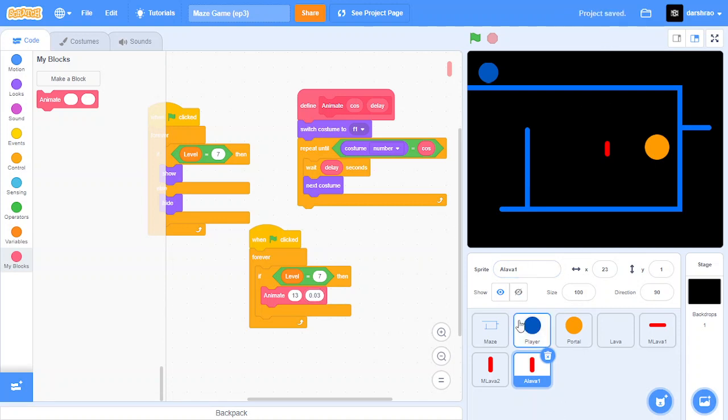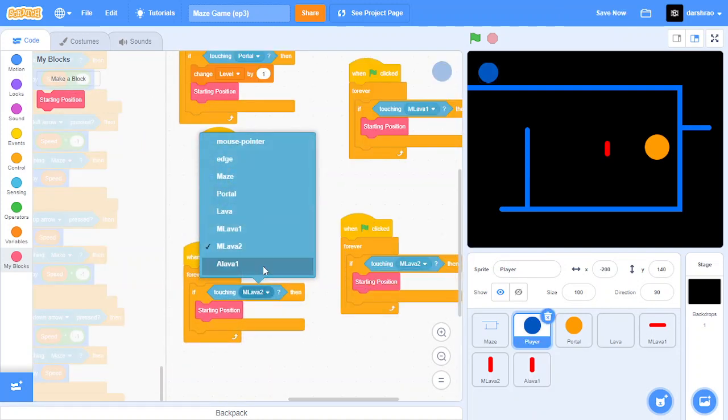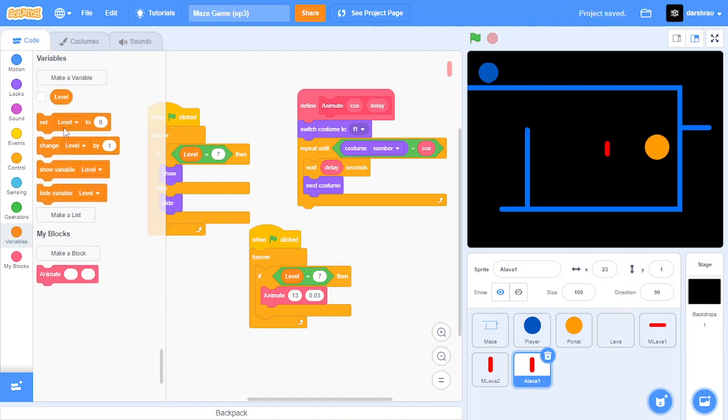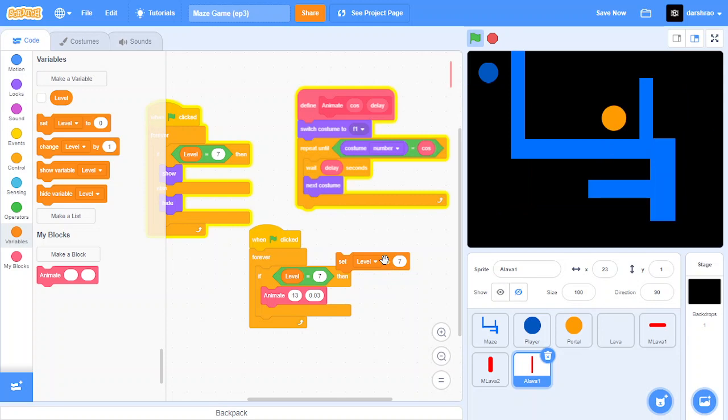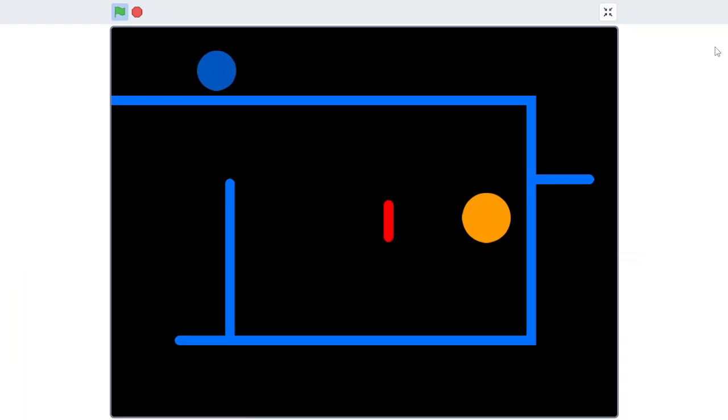So now let's trigger the death. So if touching A lava 1, then go to starting position, and let's test it. As you can see, it's animating. Okay, it works.